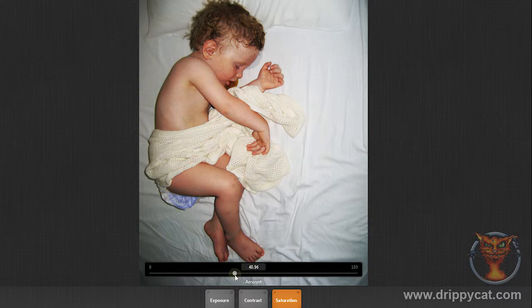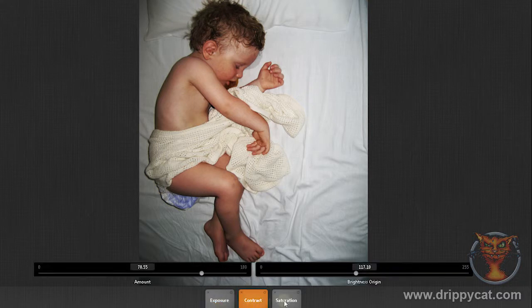Instead, I'm going to take the slider all the way to 0, and I'm going to start bringing the colour in slowly. And I'm watching the screen while I'm doing it. I'm watching the skin tones, not the slider, to see whereabouts I want it. I want it about there. It's a judgment thing. You don't want a luminous baby there, because there's not too many luminous babies in the world. That seems to be about the right place for this. Now bear in mind, I can always come back to my exposure. I can always adjust that to where I want it. In fact, that gives a slightly more intimate mood if I drop it down a little bit. Contrast. Okay, I'll leave it where it is.